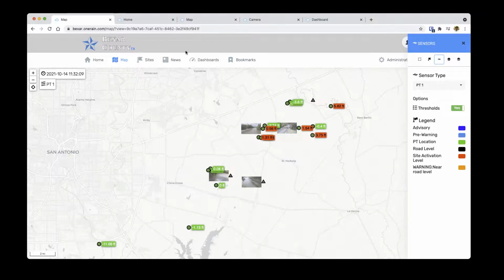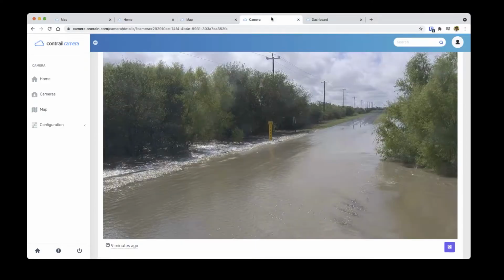But now, as you can see the images on the map, we can begin to tie those images back into the primary Contrail application. This allows you to see all of that information in one spot. So you're looking at the data, you're looking at the additional contextual information that you created, like thresholds and alarms. Maybe you have frequency curves and particular information about what this water level means from an operational perspective. Now we can start to add in these images that we're collecting in real time back into the primary application.